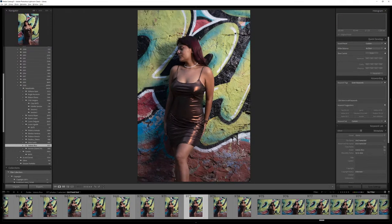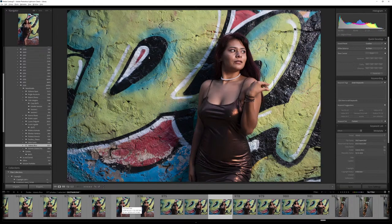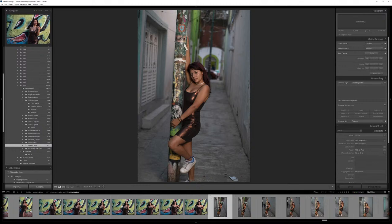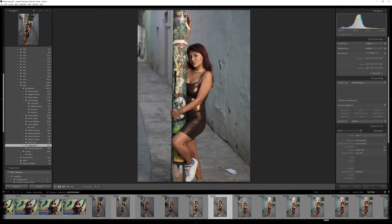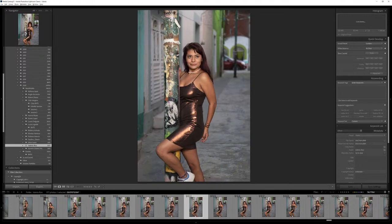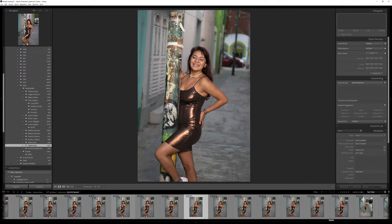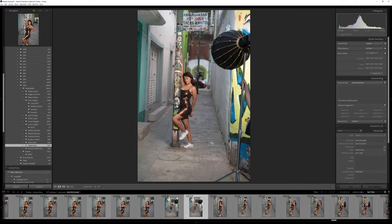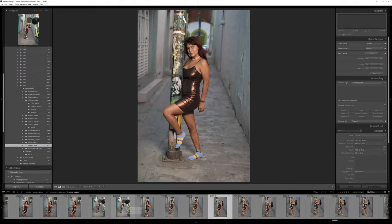Whether every set I do succeeds or fails, I know I'm going to have a lot of good stuff on a session like this, even if it didn't go perfectly or I didn't perform to my expectation. For most of these girls it's probably the best and most thorough session they've ever had. It's always fun and exciting watching them try their different poses. There's a lot of native cultures down here — Valeria has some Nahuatl in her family — so it gives a really unique look. I don't really care where they're from; it's all about the diversity and uniqueness of each individual model.